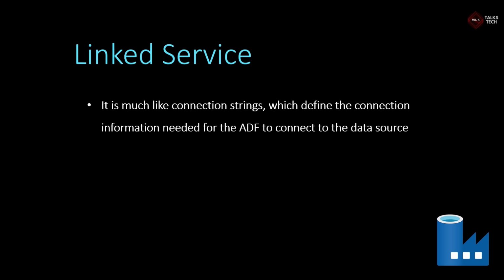The linked service connection is the connection properties that you'll be using to connect to different data sources. For example, if you want to connect to your database, you need to specify a connection string, the username and the password to actually connect to the data source, right? The linked service is similar to that. It is giving the connection properties to make the connection with the data source successful.